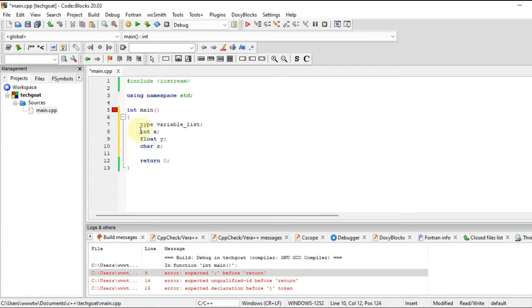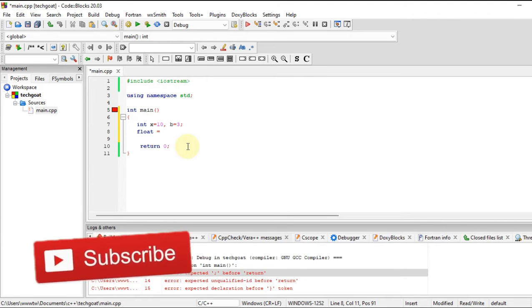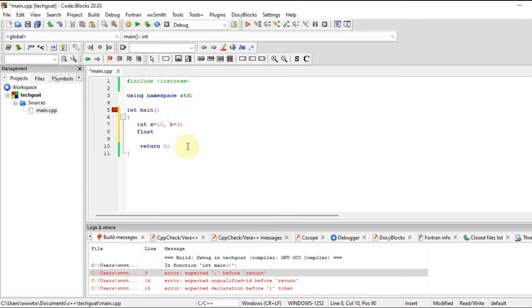Let's clear this and get some examples. int x is equal to 10, comma, b is equal to 3. They are whole numbers. And for floats, let's say y is equal to 5.0.